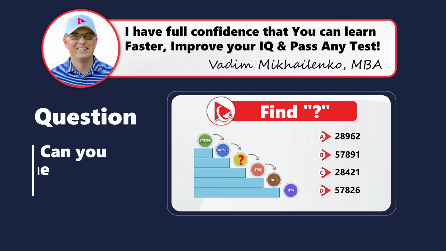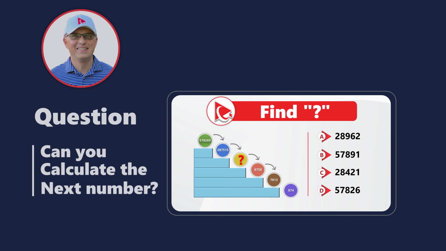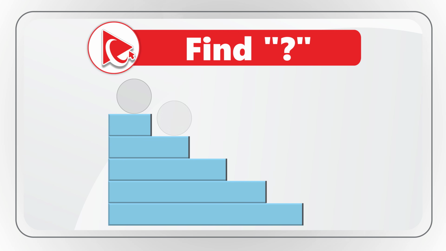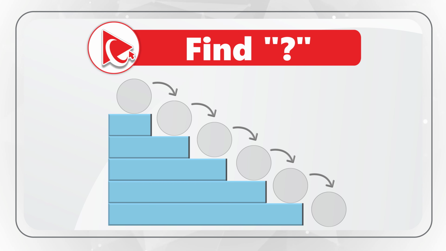I love this question because what's happening here is so unusual. We need to calculate the missing number, in the ball that's in the middle of the sequence. We see the ball rolling from the top of the stairs to the bottom of the stairs. And as it rolls, it changes the color inside and it changes the number. In the top position, it's a green ball inside and it has the numbers 5, 7, 8, 2, 6, 9. Then as it rolls, it becomes a blue ball and the numbers change to 2, 8, 7, 5, 1, 5. Then it becomes the yellow ball with the missing number.